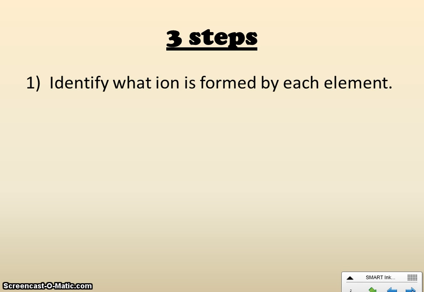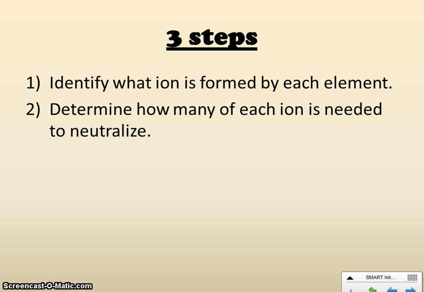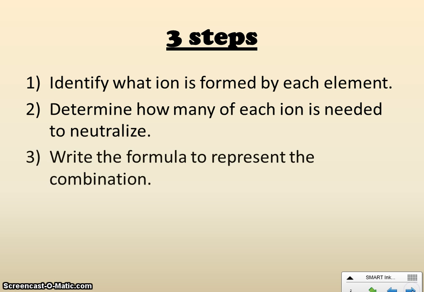First one, you have to identify what ion is formed by each element that's being involved in the bonding, which we learned how to do in your ion formation notes. Once you know what ions are going to be there, you need to determine how many of each you're going to need to create a neutral compound. And this is going to happen in lots of different ratios, which you learned in your ionic bonding activity. From there, depending on how many you have, you need to be able to write the formula based on the ions present. Okay, so let's just walk through a couple of examples to try this out.